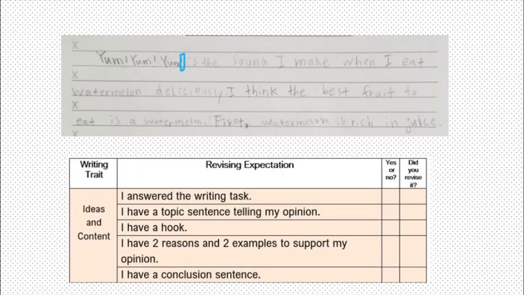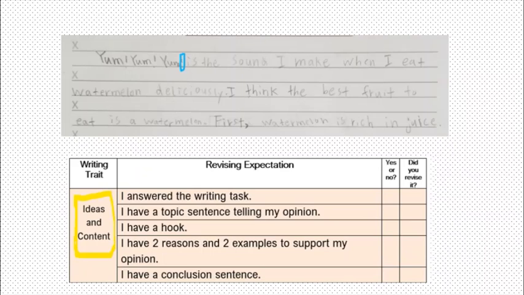All right. So let's look at some student examples to show you exactly what I mean. All right, so here's the first student example we're going to look at. And again, we're focusing on ideas and content. So I'll read it the way it is, and we'll just kind of ignore the mistakes we see, if we see any. All right, so I'll read it. It says, yum, yum, yum is the sound I make when I eat watermelon deliciously. I think the best fruit to eat is watermelon. First, watermelon is rich in juice.